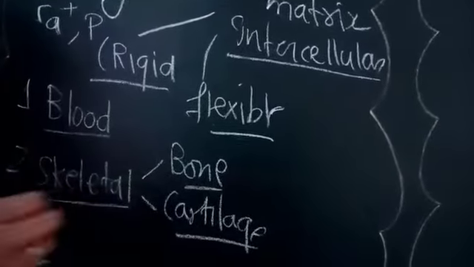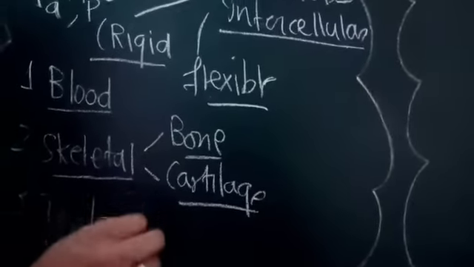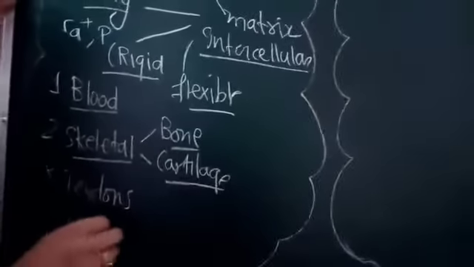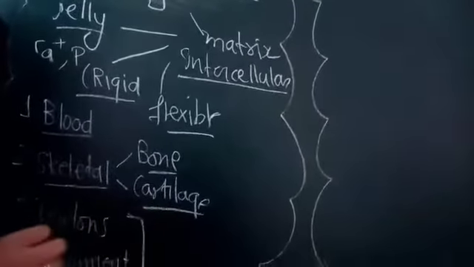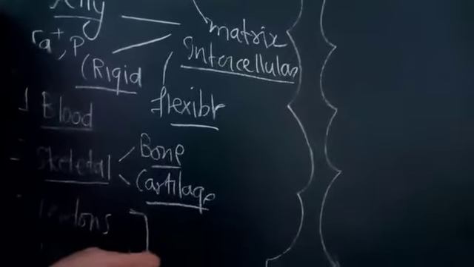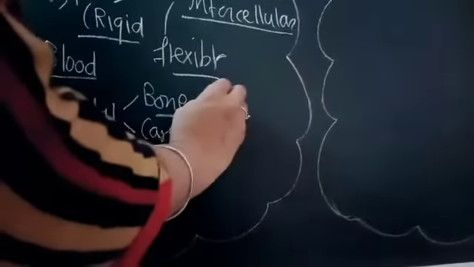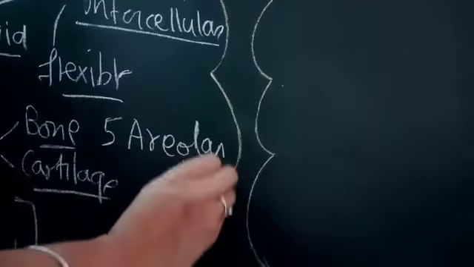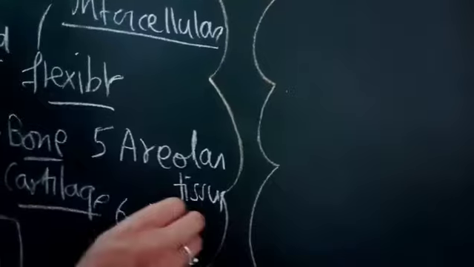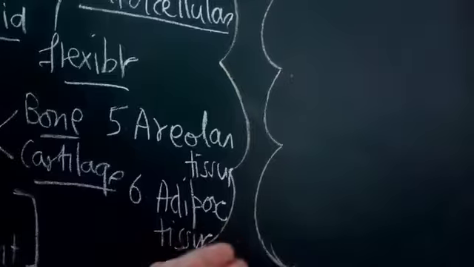The third one is the tendons. The fourth one is ligament. These two tissues connect the bones with the muscles as well as the bone with another bone. We will do in detail. Then there is a packing tissue that is called areolar tissue and adipose tissue. So as a whole, there are 7 types of the tissue.